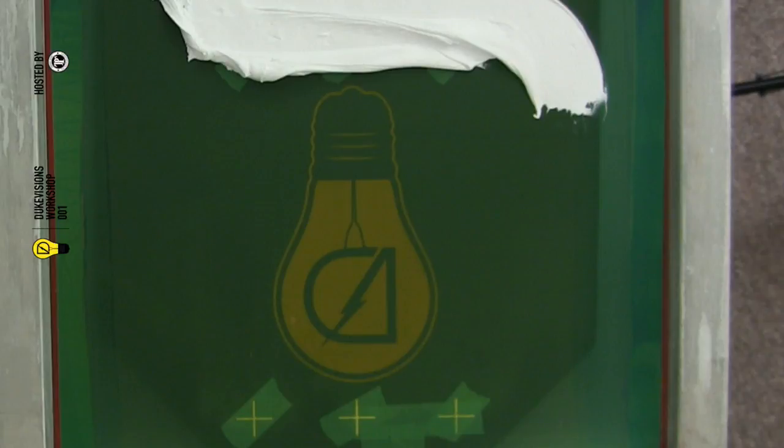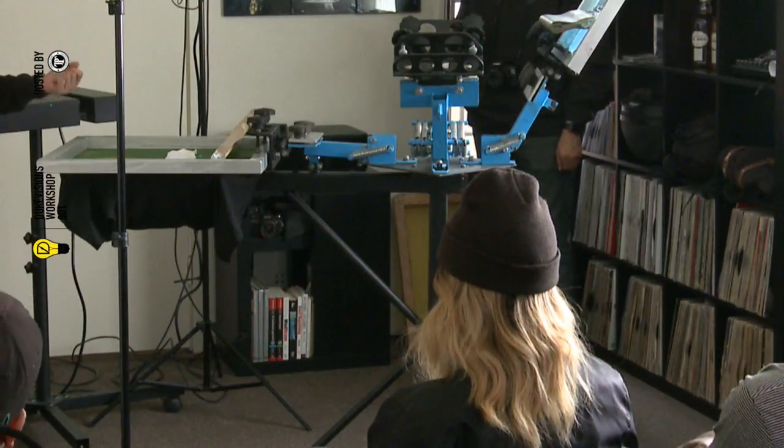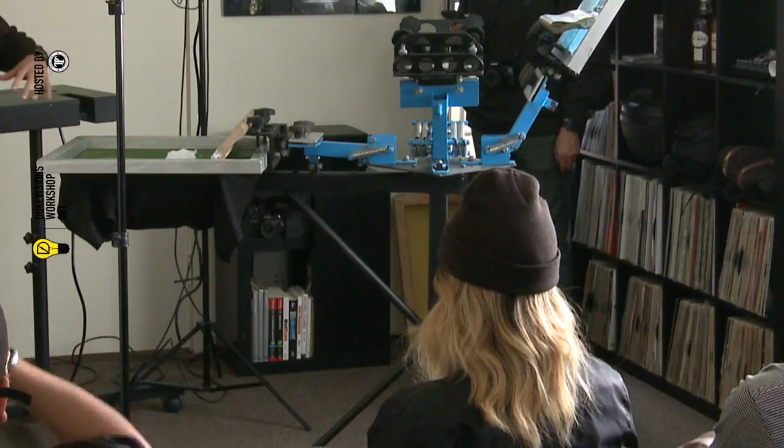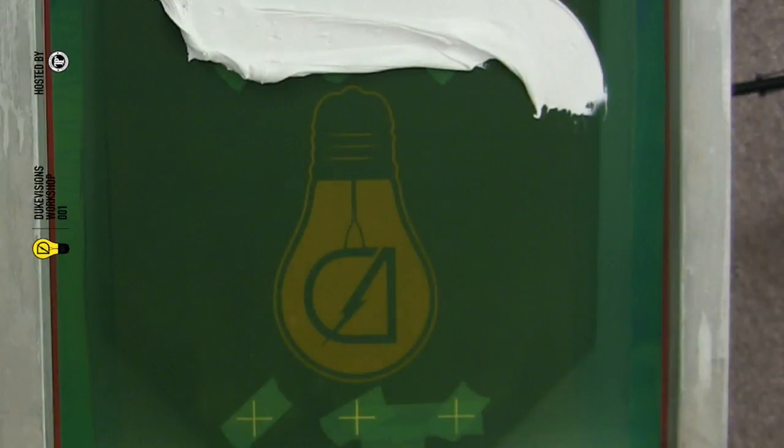You could buy a special additive that you mix with the ink, and you don't have to worry about getting a brand new screen. It somewhat dilutes it, but it still keeps its properties, as far as being opaque and how long it takes to cure. But once you add a catalyst, that's when your timing might change when it comes to curing.